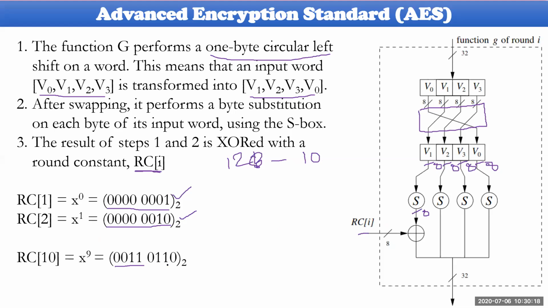So the 10th one will be taken in such a way here. Consider this particular value as far as binary. X power 9, so 9 could be taken as 0, 0, 1, 1... this is also 0. So 1, 0, 0, 1. This is the actual value of 9 in terms of binary, right? In terms of binary, this is the value of 9.